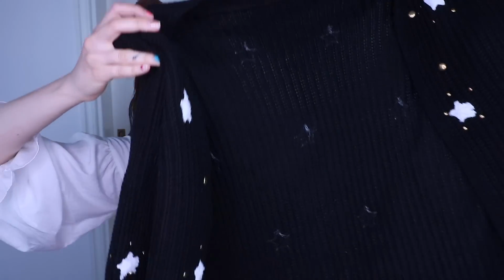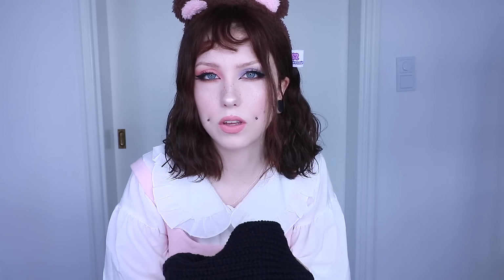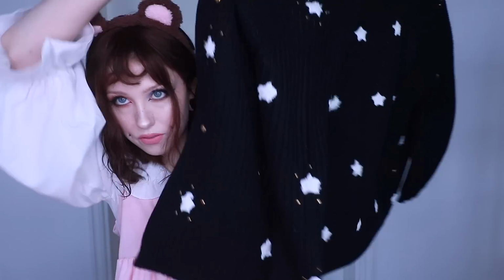Okay, next up is my least favorite item. It's this cardigan, knit cardigan. Something I've learned is that knit is really hard to buy. Not a really breathable material. It's polyester, and that's something I keep away from polyester as much as possible, which I know is really, if you want to do that, you kind of have to change it out for cashmere and stuff like that, and it's really expensive. Nonetheless, it's very cute.